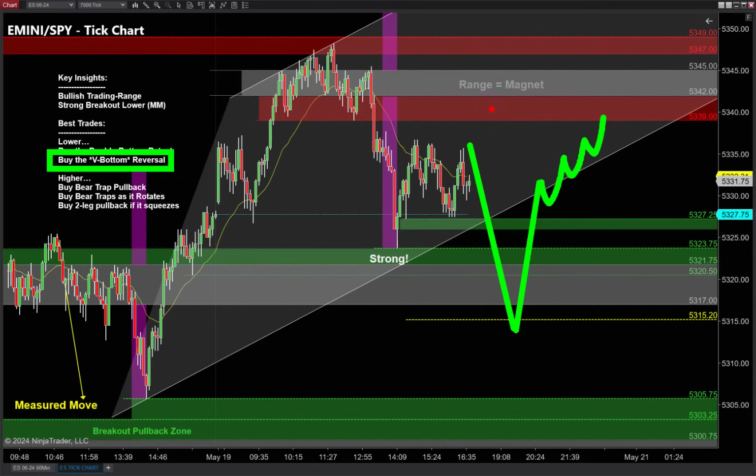Now, remember, the market wants to go back up into that trading range. I want to buy nice and low. I don't want to buy high. The next best thing now is watch closely here, draw a trend line off those highs, bring it down and pin it right at that low.